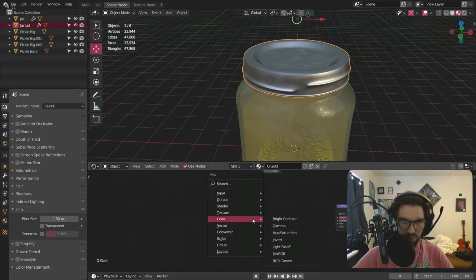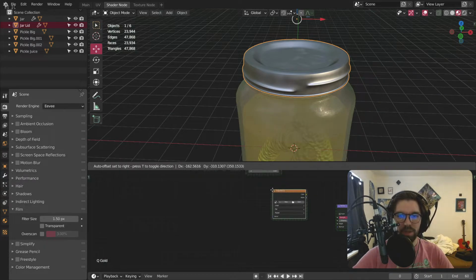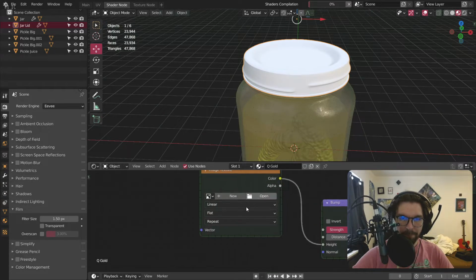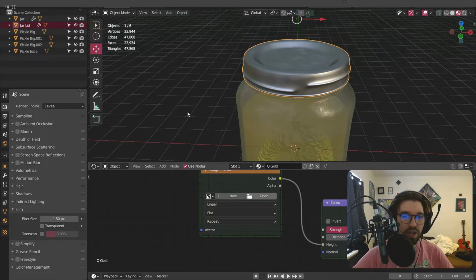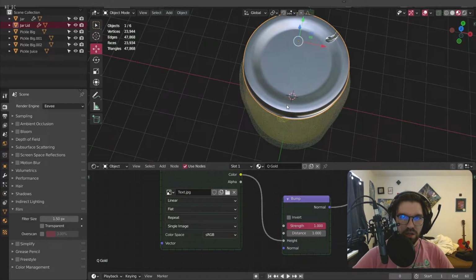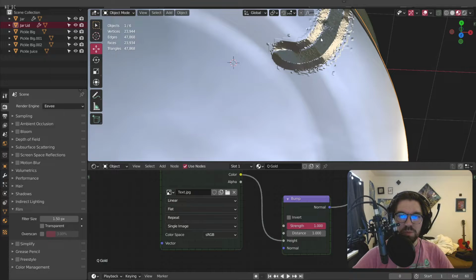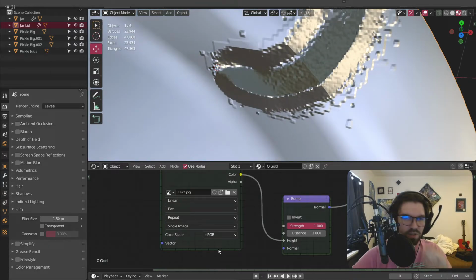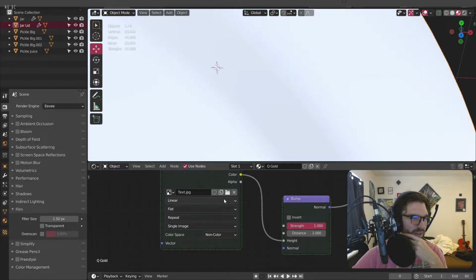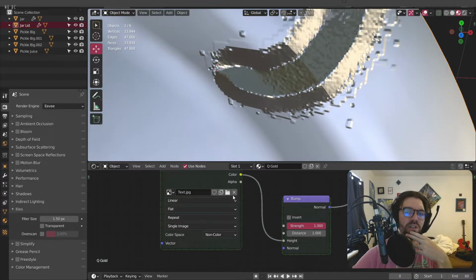Image texture, gotcha. Plug in, pop you up, go to our desktop, grab text, push him in. Oh, there he is, but he's off. Also, he does not look correct, which I think is... How do I fix this? I know there's a way to fix this.